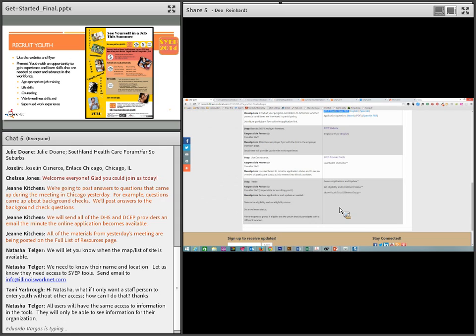I believe that we addressed that already, and Natasha put the answer that all Workforce Professional users will have the same access to all of the information, but they will only be able to see the information on your particular organization. So if you do not want somebody to see a list of everybody and where everything's going, please be careful about who you grant access to in the organization.